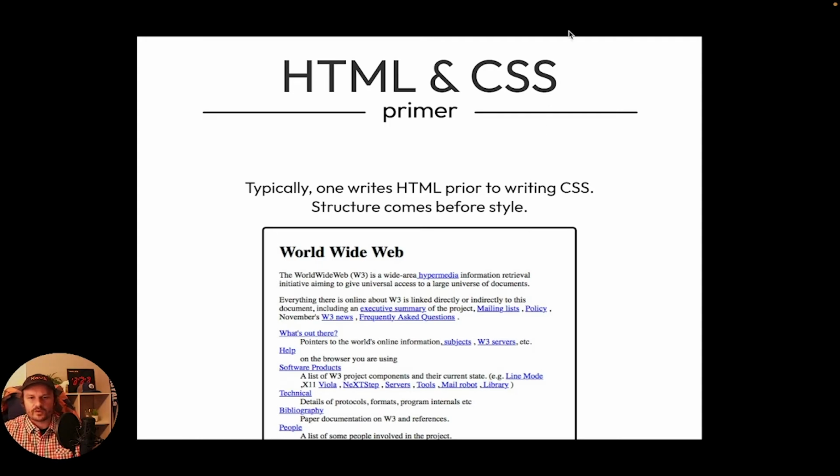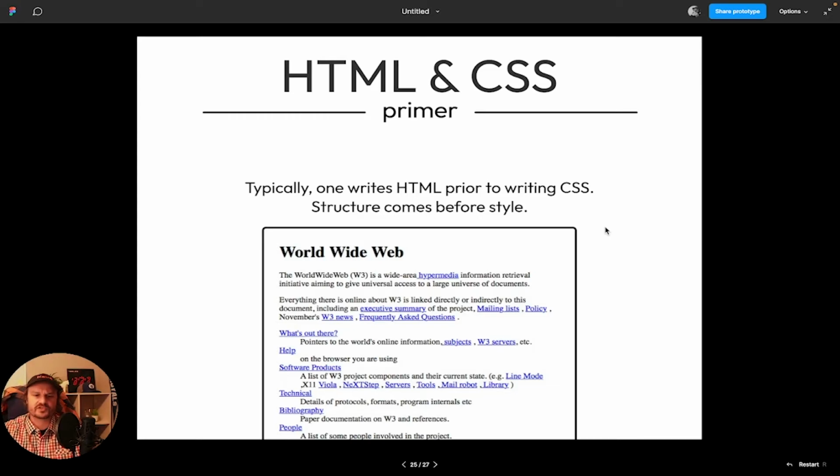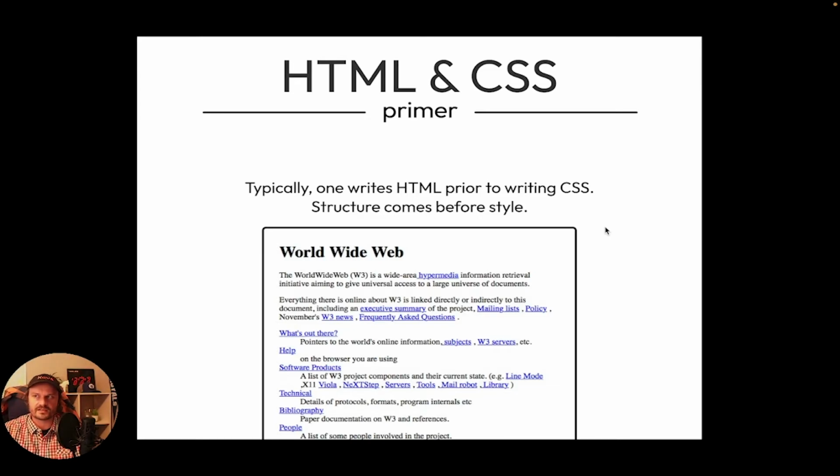But overall, you will want to write your HTML first, because you're going to need something to style. You need content to apply CSS to, right? And so ideally, you would have all your content ready to go. Like, let's say that you wanted to make a web page for your case study.